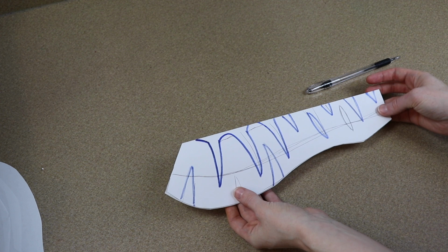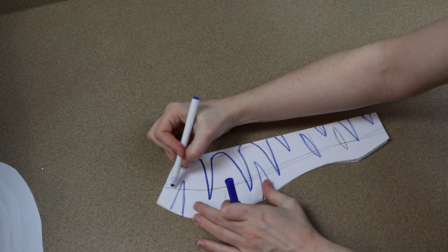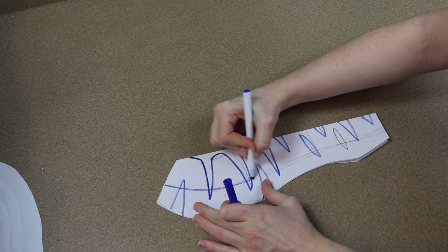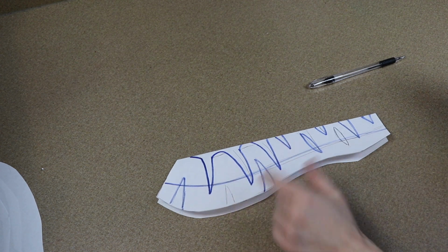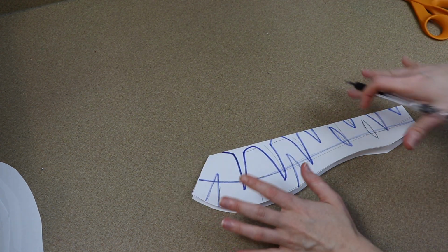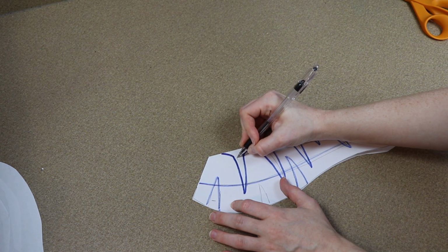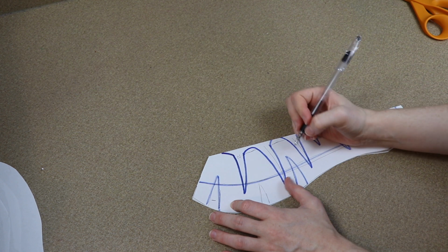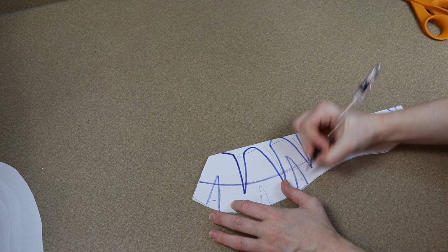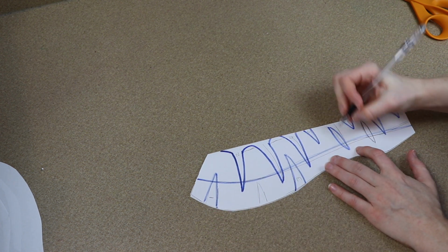So these are where our stripes are going to go, and then, like I said, the belly is going to be white. So we're going to have to cut this as well. Now with something like this, you might want to number the stripes so you can keep track of them. These two are connected, so these will just be one piece, but I'm going down the order that they are and just giving them a number.